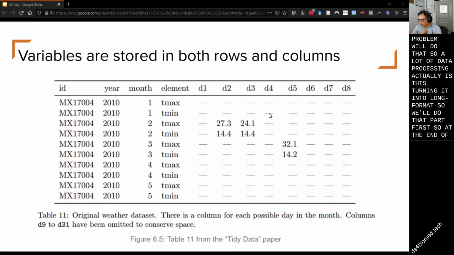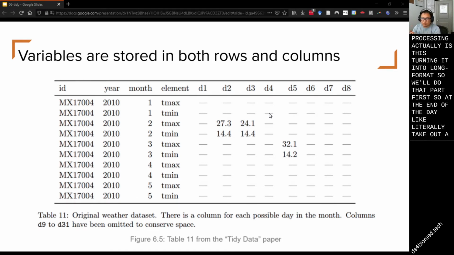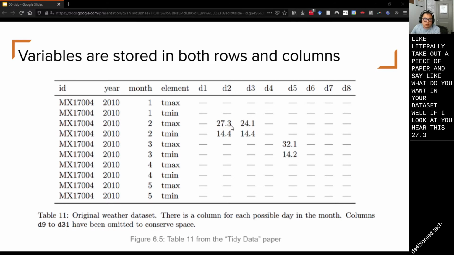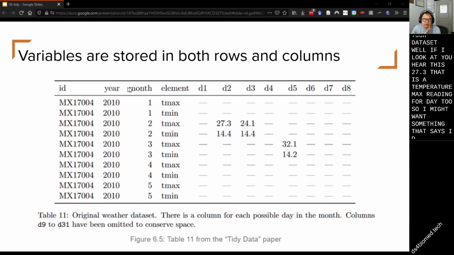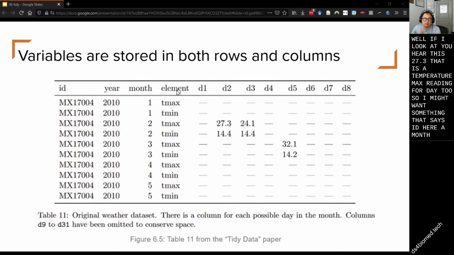At the end of the day, literally take out a piece of paper and ask what you want in your data set. If I look at this value here, this 27.3, that is a temperature max reading for day 2. So I might want something that says ID, year, month, element, day, value.